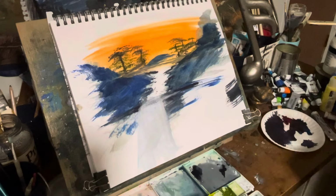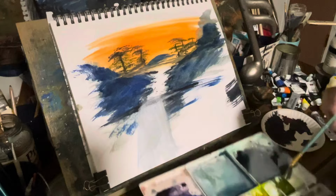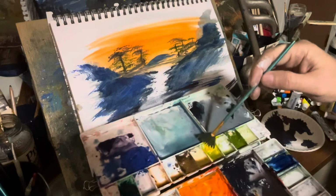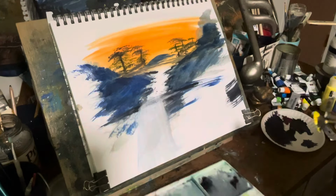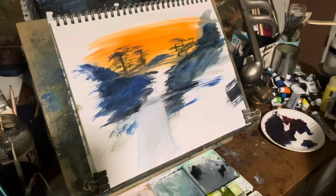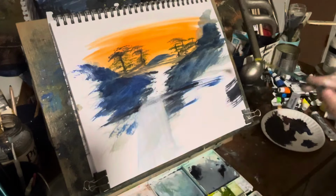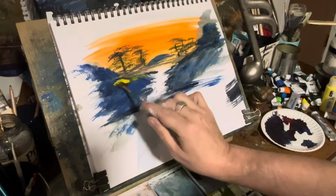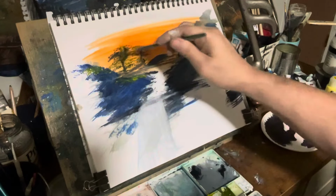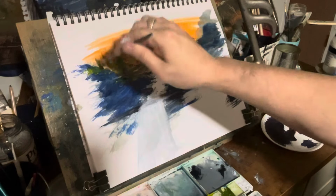But we're not using white here, okay? I love white, and I use white a lot. Recently, I've been using white gouache, but I don't always use white. So I'm using lemon yellow. See how much I have on this fan brush? And that's thick. It's not watered down. So just really gently tapping it around the trees and on these hills.